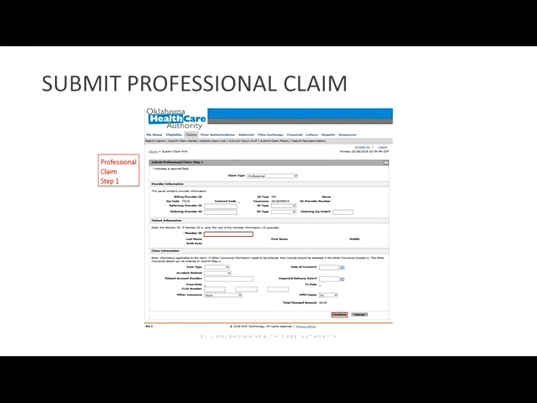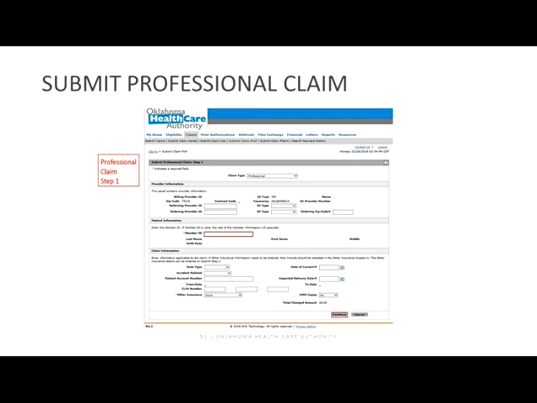So that is so important that you know, just because that prior authorization is approved in Pisces, it has to be rolled over to the OHCA website. And once in a blue moon, one may fail to roll over. All you have to do is reach out to DMH and say, hey, my CDC has been approved in Pisces, but it's not showing on the provider portal. They can resend that file for you.